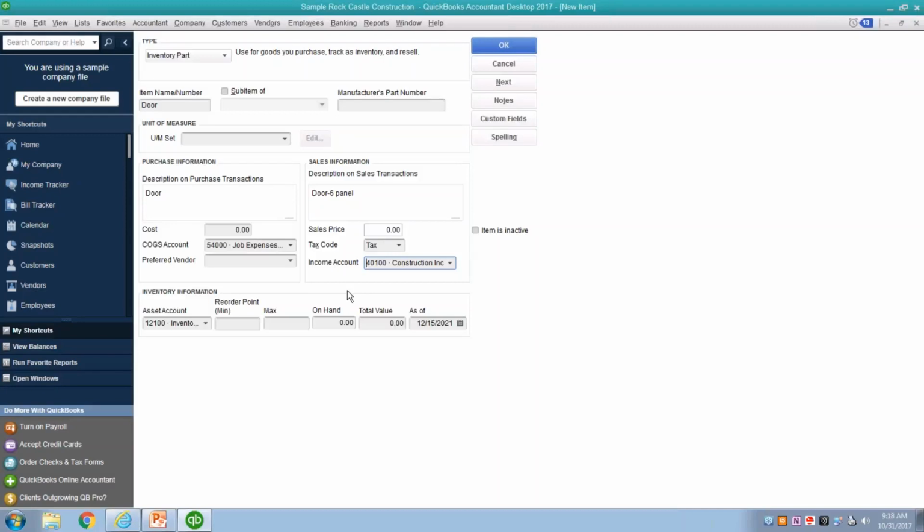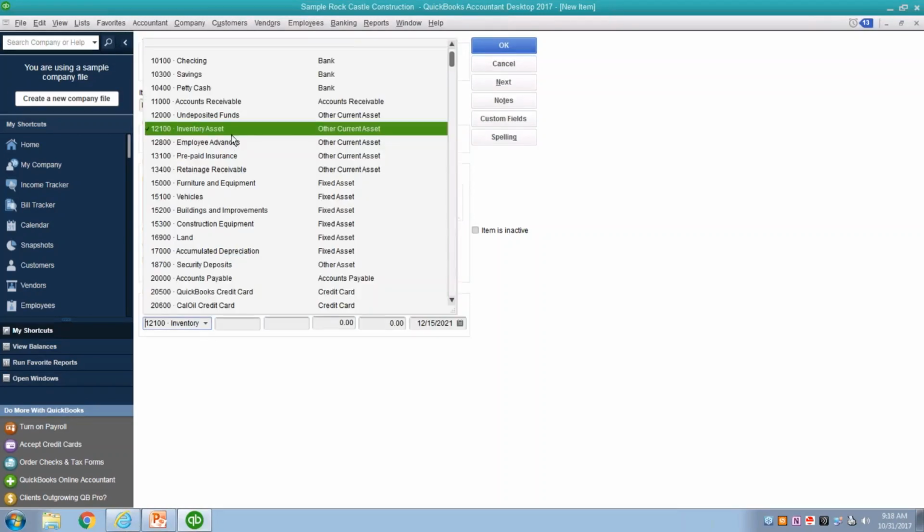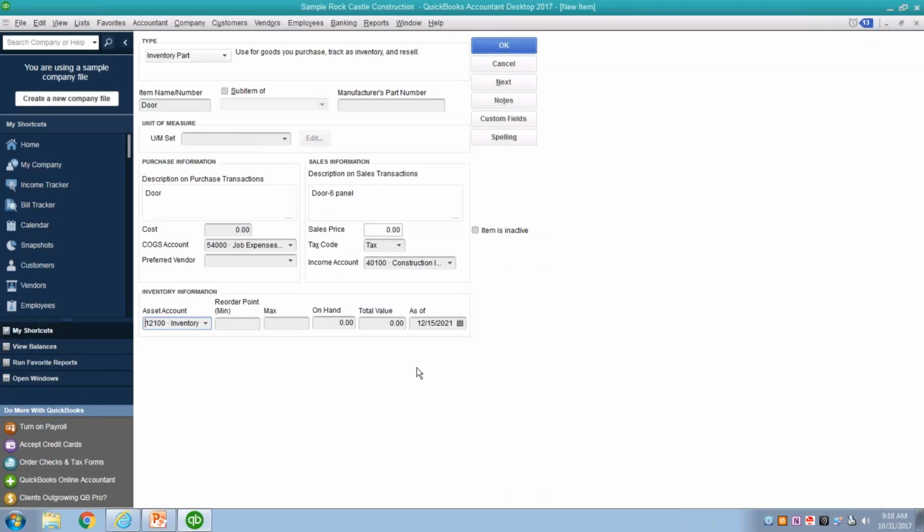So these are very important because when you're selling them and purchasing them, this is how they're going to get posted. And also when you are purchasing, you want them to go into the inventory asset account. One thing to keep in mind is if you are using inventory and setting it up, do not use the on hand and the total value.